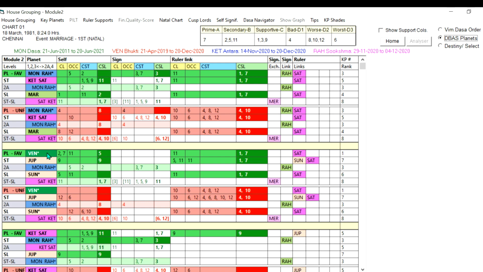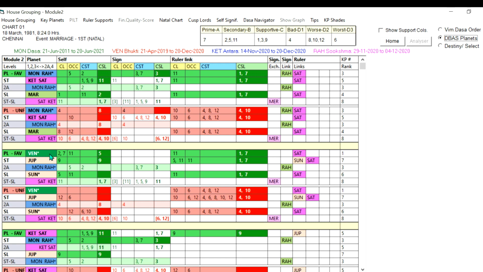With the help of that, you can at least judge the strength of that planet, whether it is favorable, unfavorable or mixed. The shades are called key planet shades. Key planets are a very important phenomenon in the EPS system.